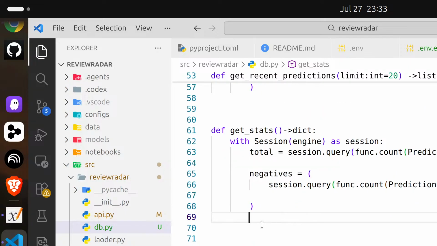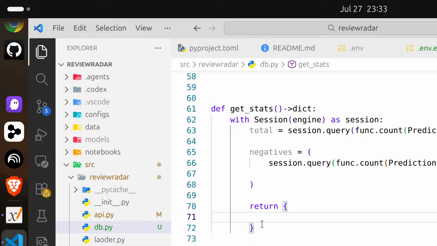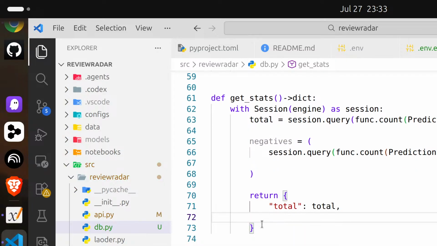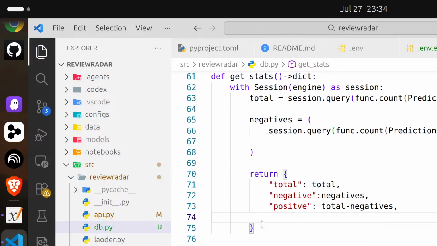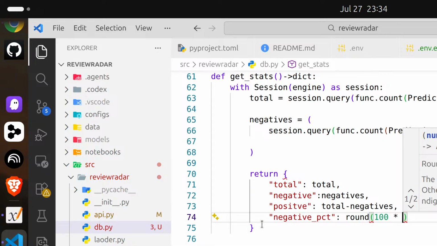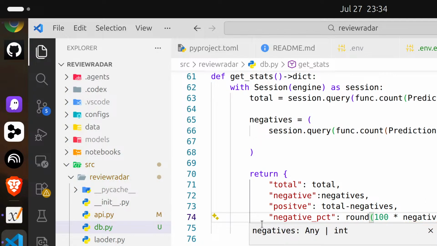After this we can return a dictionary: total, negatives, positives is total minus negatives, and negative percentage will be round of 100 times negatives divided by total, 1 decimal, if total is there, else 0.0.